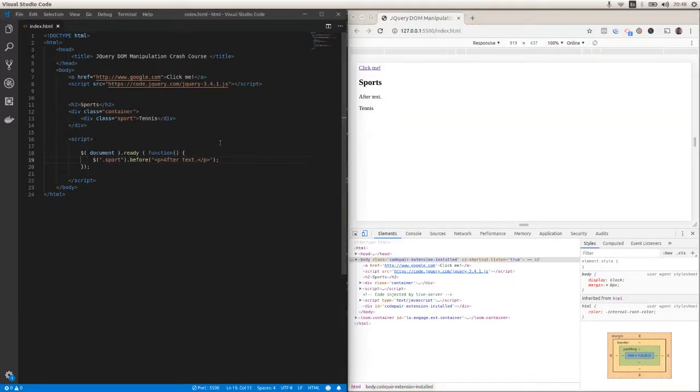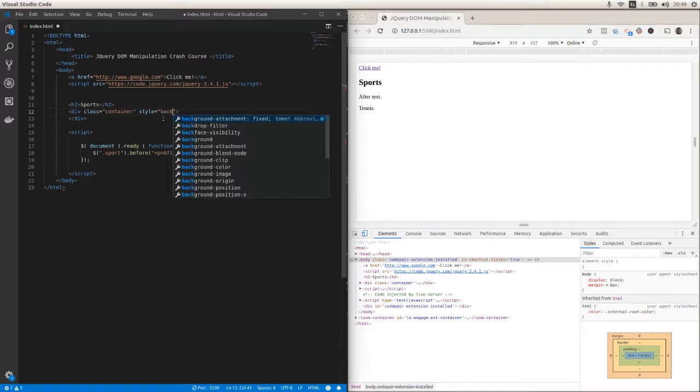There is another jQuery method that is called css, and we can use it to get style properties from an object. So I'm going to remove this, and I'm going to add some style to this element.